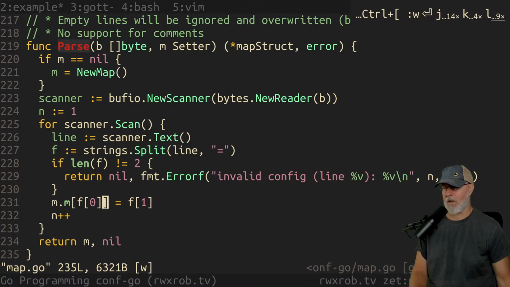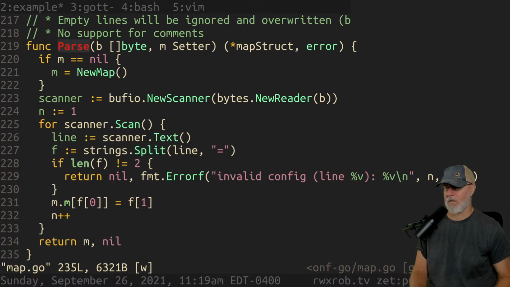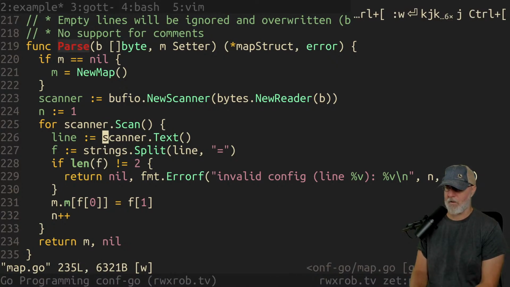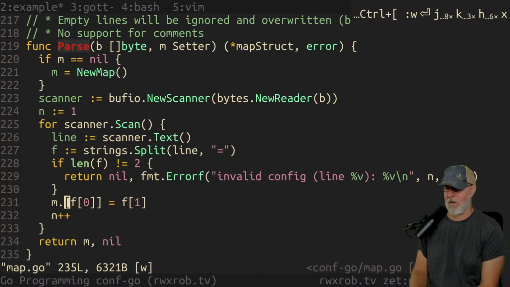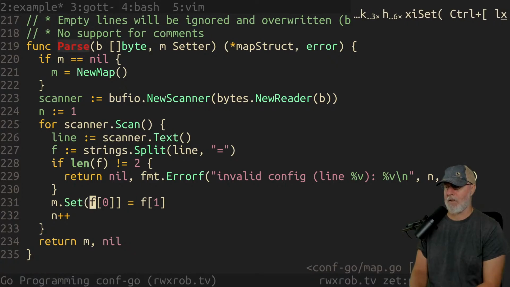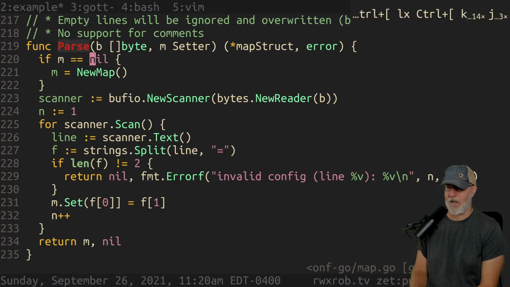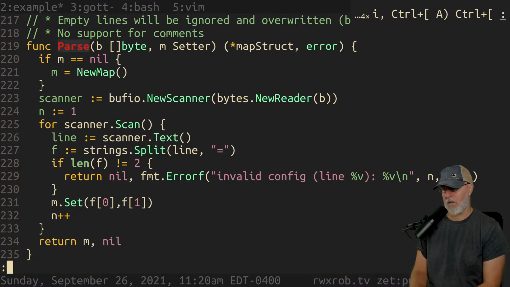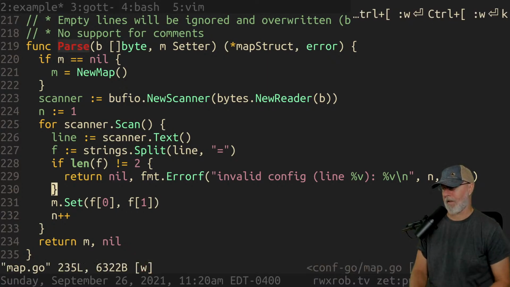If I do this though, then I have to change this, which is relatively fast, to use the set/get interface, which is a level of indirection that's going to slow things down. But again, this is not designed to be super high performance. We already decided that when we went with the scanner splits and stuff. So in that case, all I need to do is m.Set. But because I use the interface up here, I can't assume it's a map struct underneath. That's really bad, right? So we can do this. m.Set.